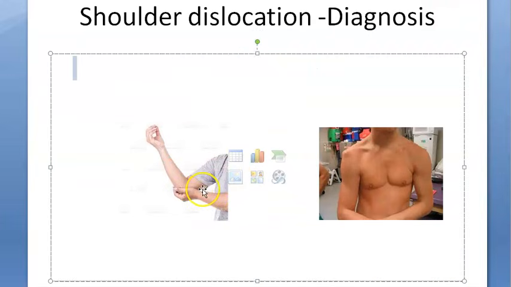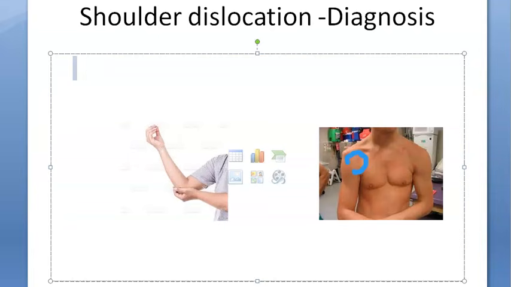So how is the patient going to present? He is going to present with his shoulder abducted and elbow supported with the opposite hand. There will be pain and there will be inability to move the shoulder. He cannot move the shoulder, okay? On examination, you can see the round contour of the shoulder joint is lost. It has become flat, okay? And below the clavicle, there could be fullness. Why? Because the head of the humerus can be sitting there, okay?